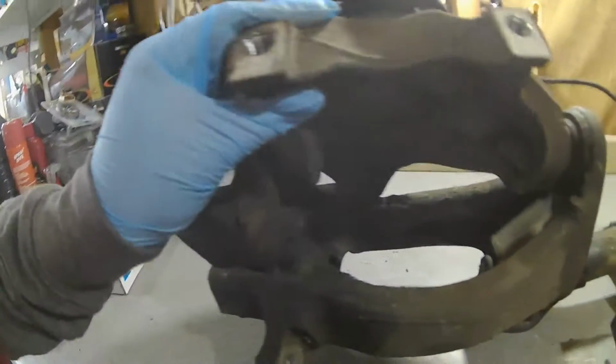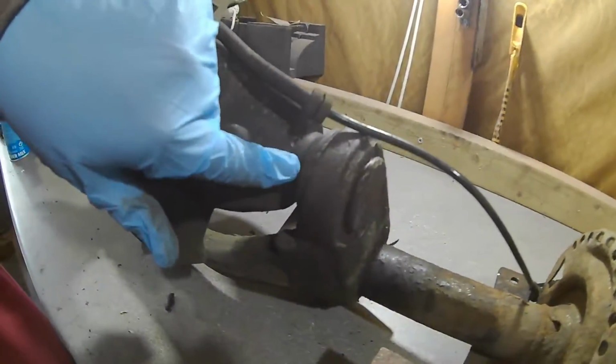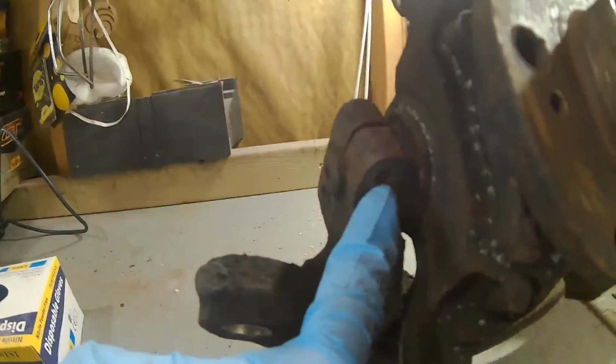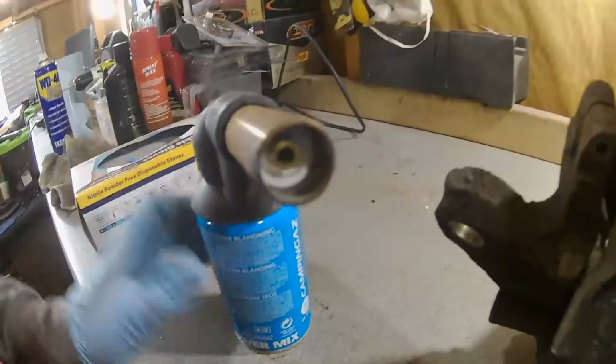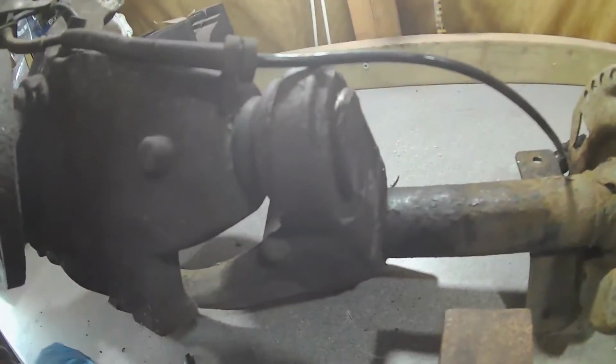So I need to get out this swivel arm here without breaking anything. This swivel arm needs to come off, so I need to get this one out and I need to get this bottom one out here as well. I got the pivot pinch bolt that goes in here out, so this should just be a case of getting some real heat to that with my blowtorch, and basically spend probably 20 minutes or more heating these up, trying to press them out and go from there really.